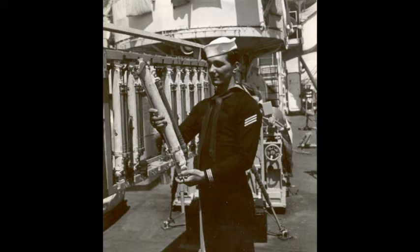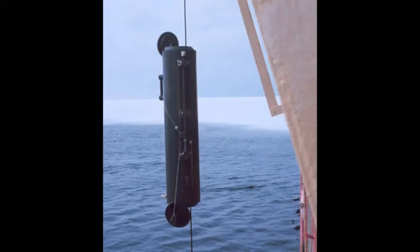The bottle, more precisely a metal or plastic cylinder, is lowered on a cable into the ocean, and when it has reached the required depth, a brass weight called a messenger is dropped down the cable. When the weight reaches the bottle, the impact tips the bottle upside down and trips a spring-loaded valve at the end, trapping the water sample inside.